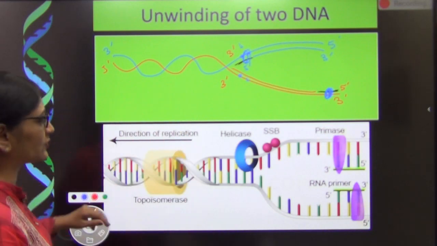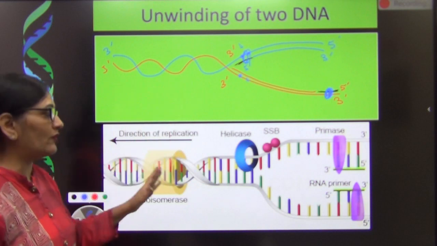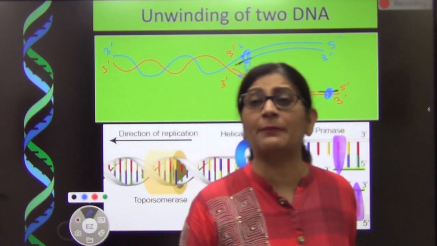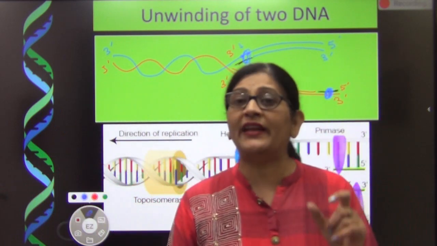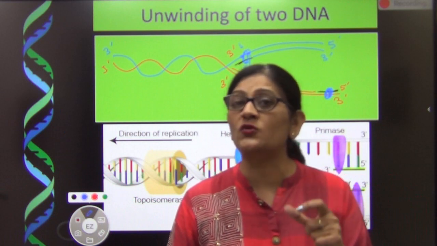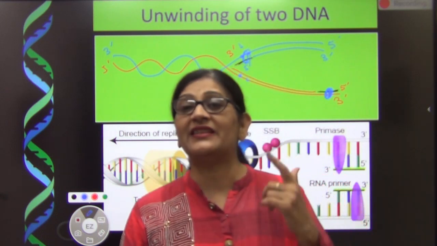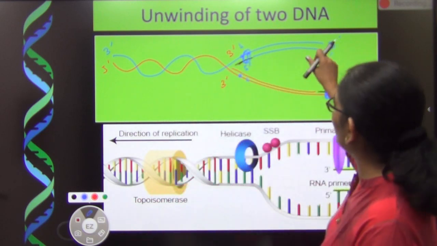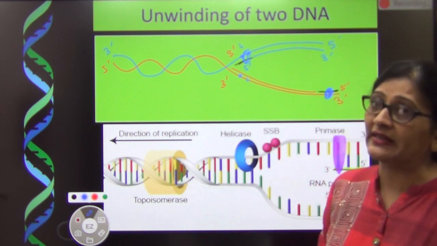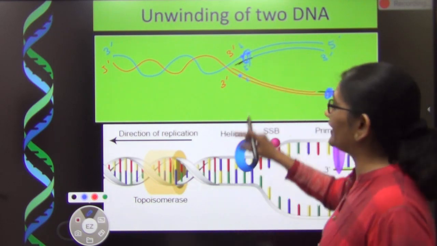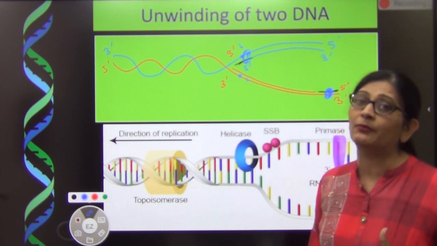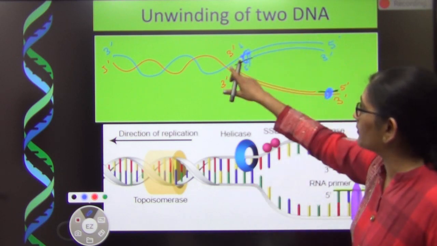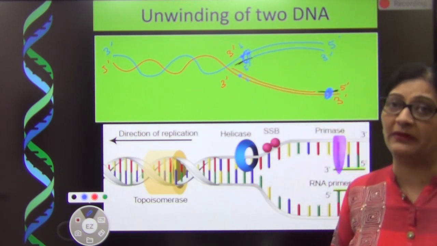So you can see what I have taught you. Just see it once again, because this will get rubbed off. Some written material will come over here, and then we have to follow these diagrams. I told you one thing, please follow it step by step. The first step in DNA replication is ORI. ORI is also called the origin of replication. These are those points from where replication starts. ORI is multiple in case of eukaryotes, but in prokaryotes it is only one. At the point of ORI, the DNA unwinds with the help of an enzyme called helicase, and this DNA is maintained in a single stranded structure with the help of another protein called single strand binding protein. Once the DNA is uncoiled, it forms a typical Y-shaped structure which is also called the replication fork.